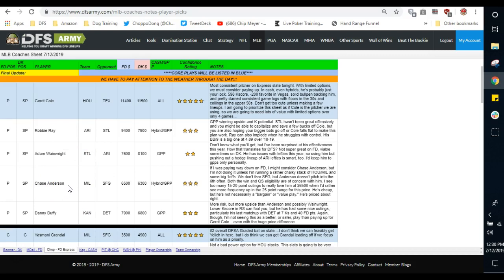There are other players. Wainwright can blow up. Robbie Ray can walk a ton of people and blow up. Danny Duffy can blow up. There's a lot of stuff that you can really pick at if you want to and take some shots, GPP shots. And on those smaller slates, honestly, less has to go right for you to win.